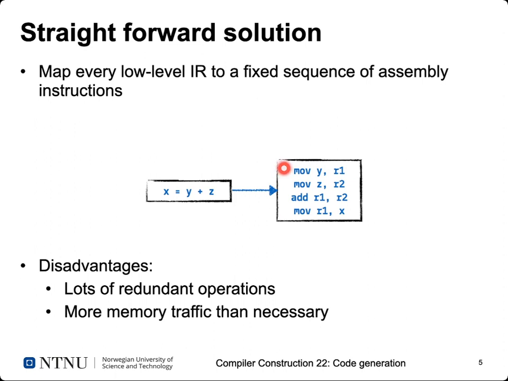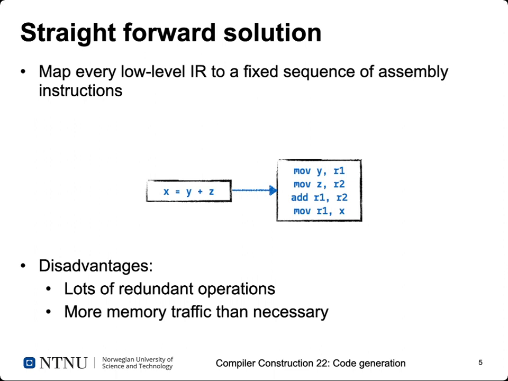So we could first load our operands, so we could load our first operand y into register 1, then we could load our second operand z into register 2, then we could perform the operation on both parameters which are loaded in R1 and R2, so we could add them together. Here this is an add command that actually places the result in the first register. So if I add R1 and R2, this actually adds the value of R2 to R1 in our example here. And then finally we have to store the result back into the variable on the left-hand side, so we move the value in register 1 to wherever x is stored in memory.